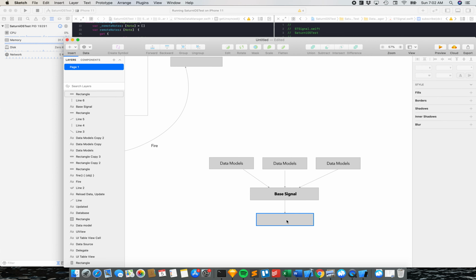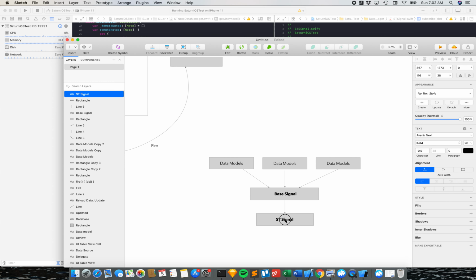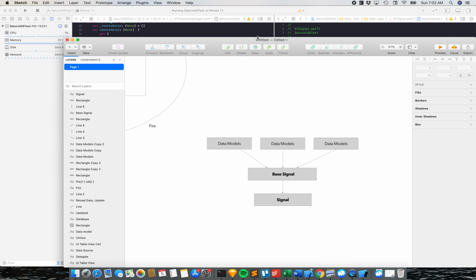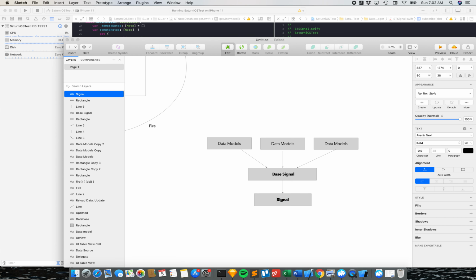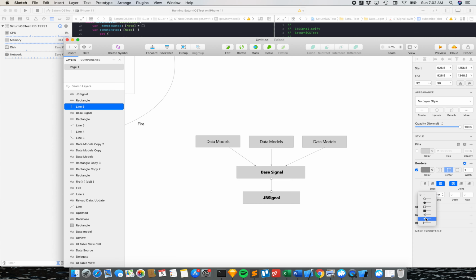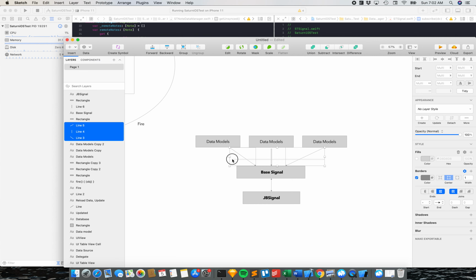ST is just a prefix. It can just be signal. It's a prefix because I called it Saturn test, but it could actually be anything. Since my initials are JB, JB signal is inherited by base signal, which is then inherited by the data models.